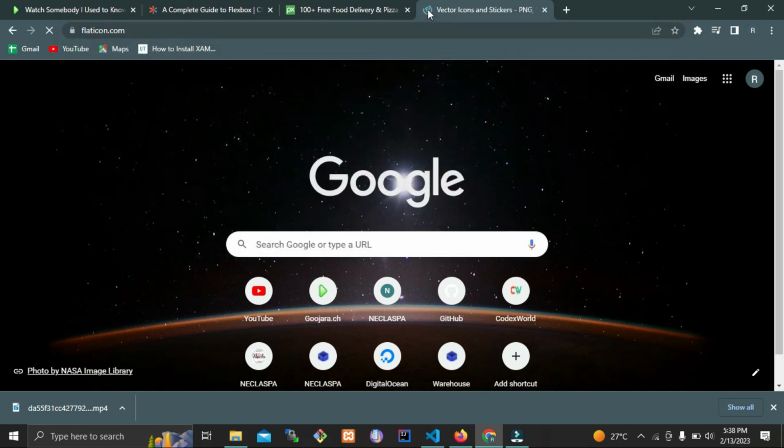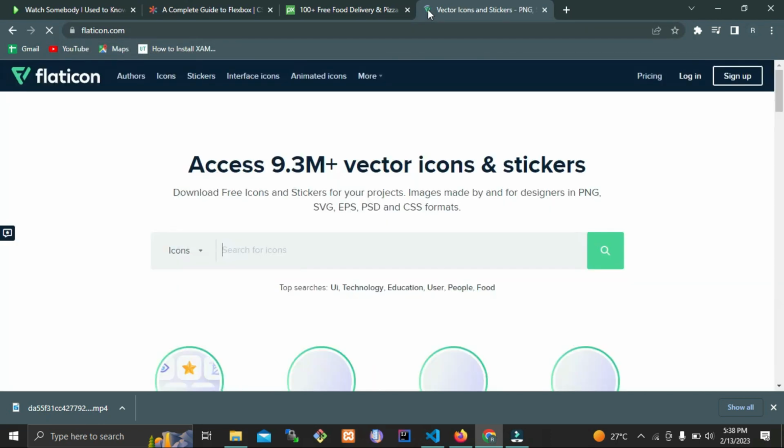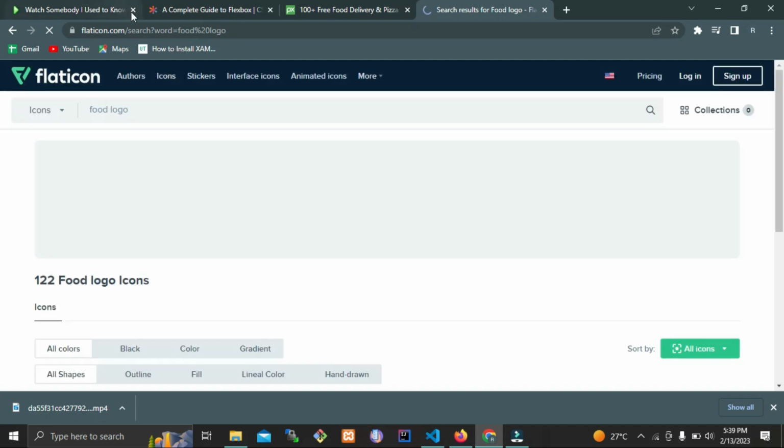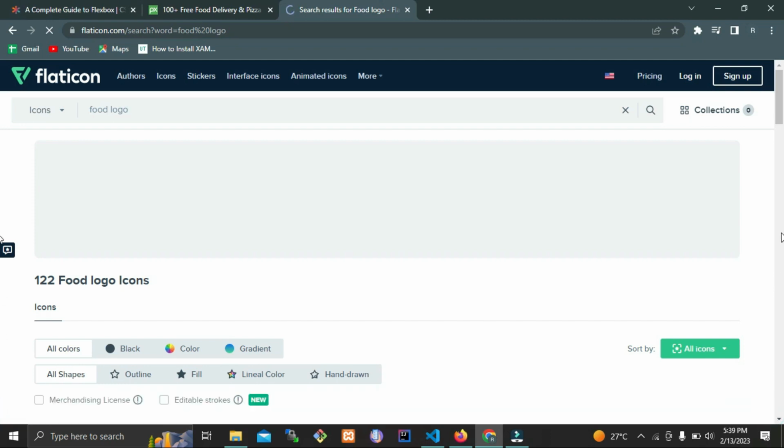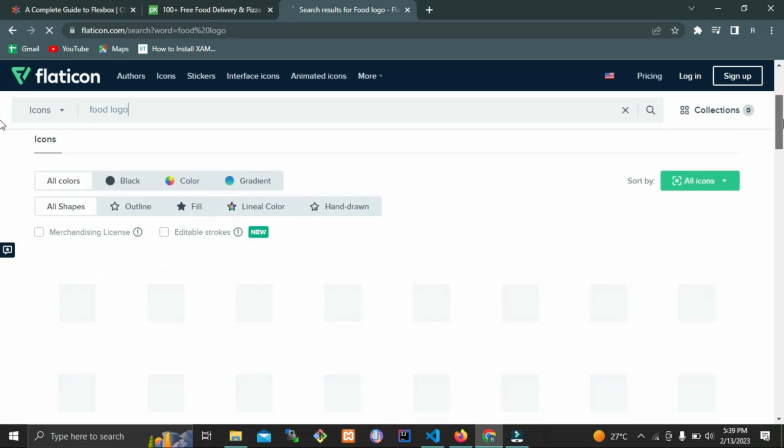flaticon.com. So here we can get icons instead of pictures. Then I search for an icon, for example, food logo. Let's see what they have in store for us. Right, so let's see.